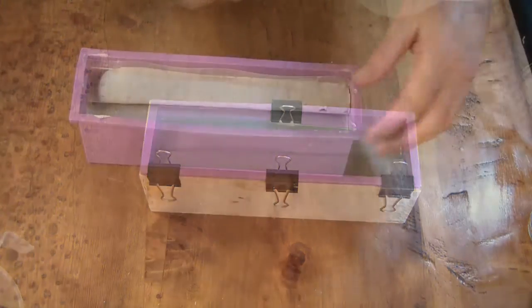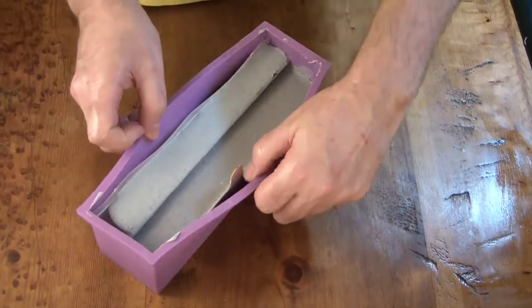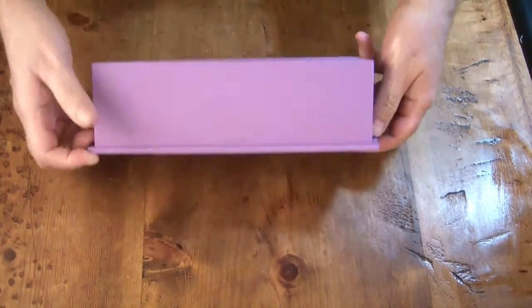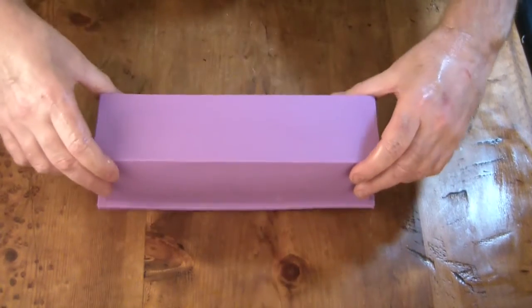So this is about 8 to 10 hours later. I really wanted it to be set up and well and hard.